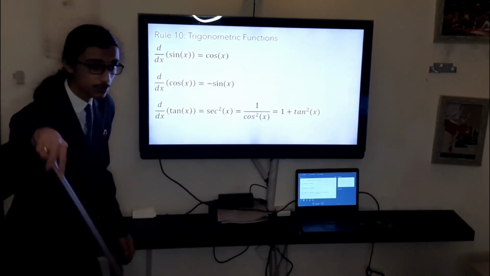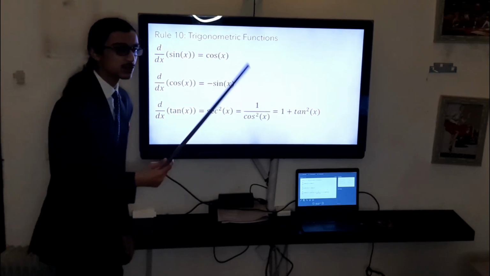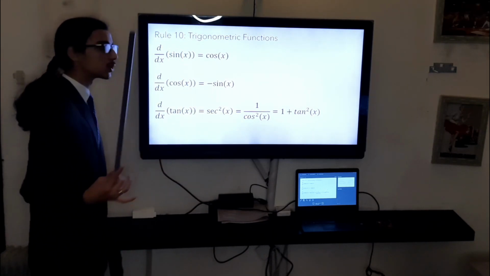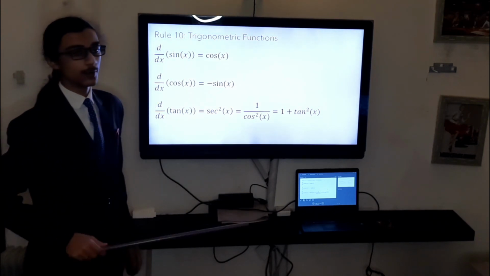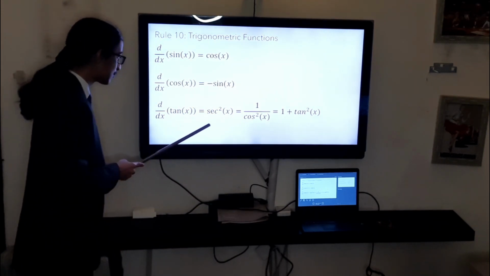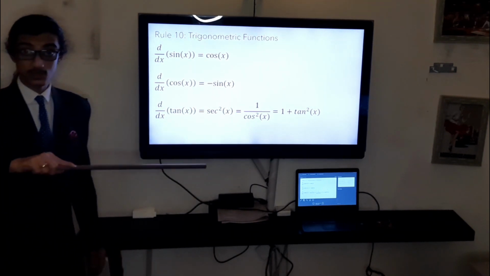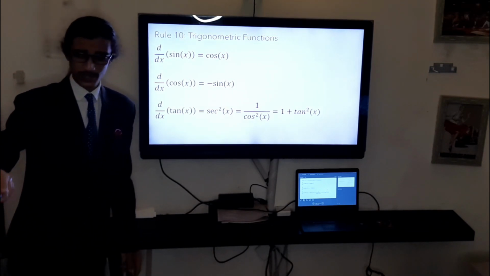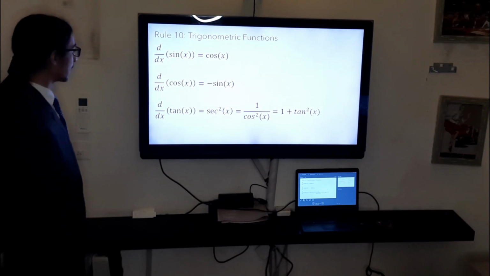Now, here's an exercise for you to do right now. Pause the video and try. Tan of x can be written as sine of x over cos of x, right? So let's try to use the quotient rule. I told you what the derivatives of sine of x and cos of x are. Use the quotient rule to differentiate it and figure out what it is equal to. Figure out that it proves that it's equal to secant squared x or any one of its equivalents. I'll be sharing the solution later in this lecture, but please, if you're in the lecture hall, get to it. And if you're watching online, please pause the video and go ahead. Okay.